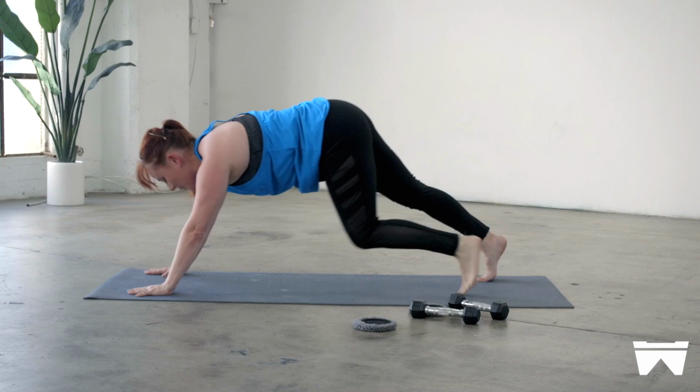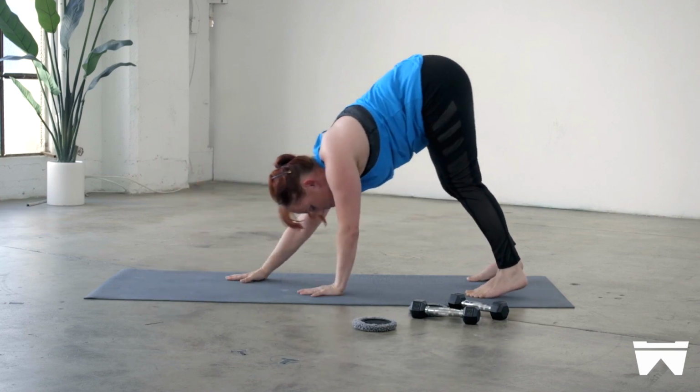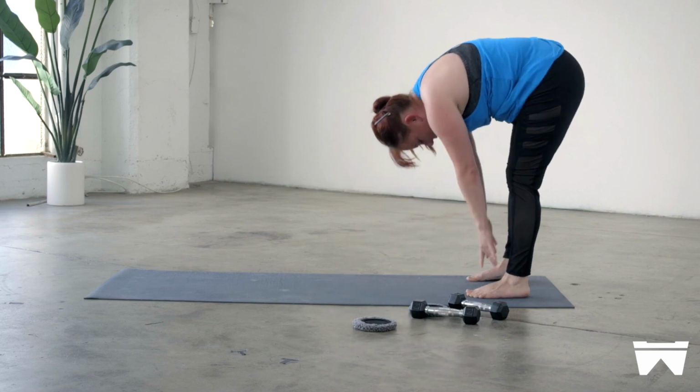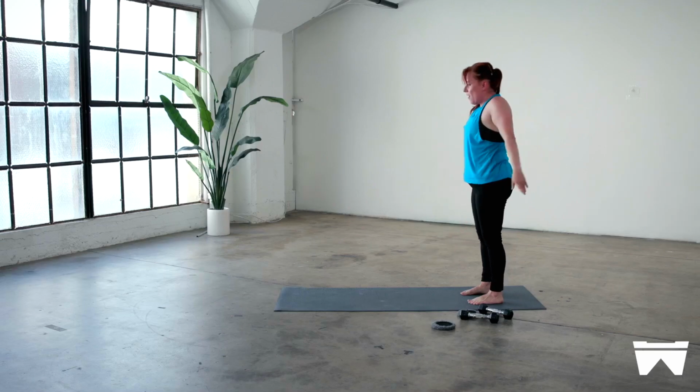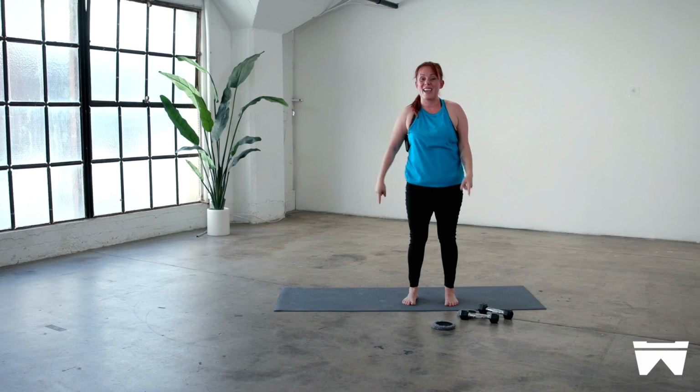Press it up and back for one last down dog. We're gonna walk our hands all the way back to our feet. And we'll roll that spine all the way back to the top. Take those arms up overhead, flex it apart, and go through the rest of your day that tall.